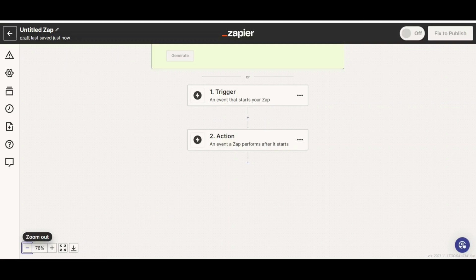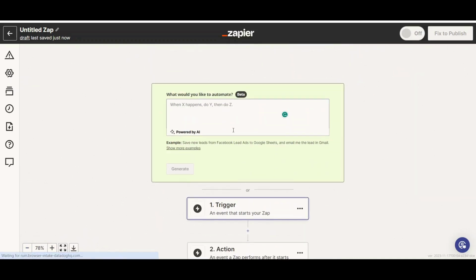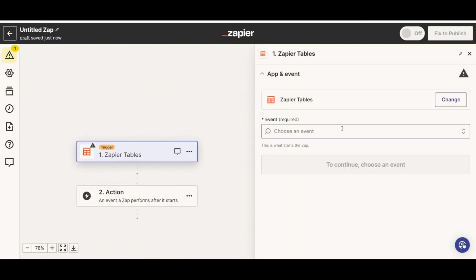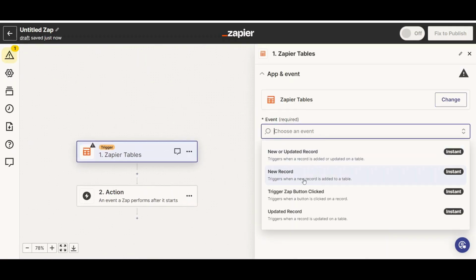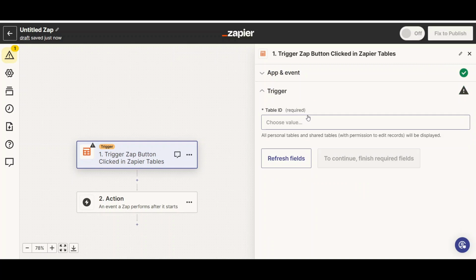Now let's create the second part of the main process, meaning the second Zap that is being triggered by that button that I just showed you. So I created a new Zap, and then I click on the trigger step. Here I select tables, and then event, I select triggers up button clicked, continue.